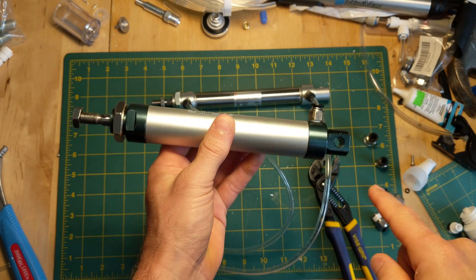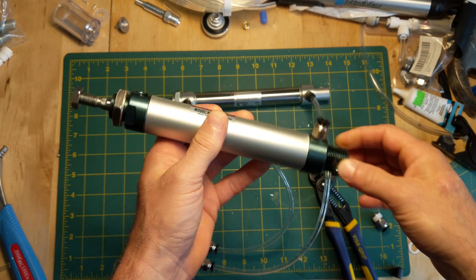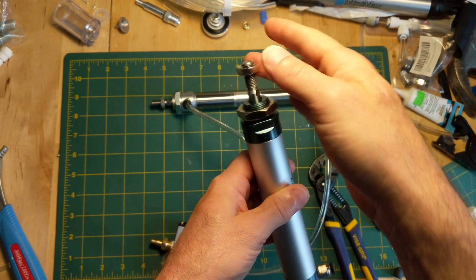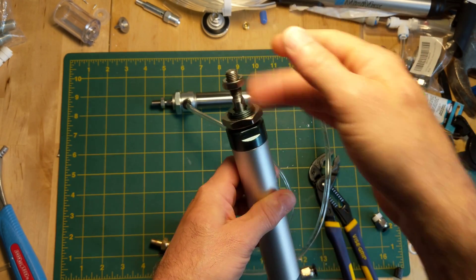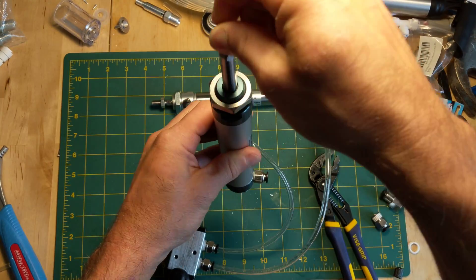To connect these, they usually have some kind of a hole down here that you can put a pin in. At the top, they usually have a threaded shaft with a nut, and you can get something called a clevis pin — I don't have any of those yet — to connect it to something so that it can move.